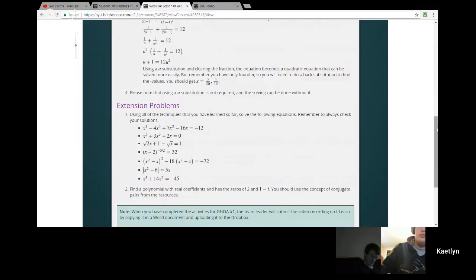So let's try 3. If you go with 3, then you get negative 1, that's not going to work either. So let's try 1 then. If you have 1, then you get negative 3, which leaves you with 4. Then 4, which is negative 12, which is going to leave you at 0. Oh, nice. That works out.